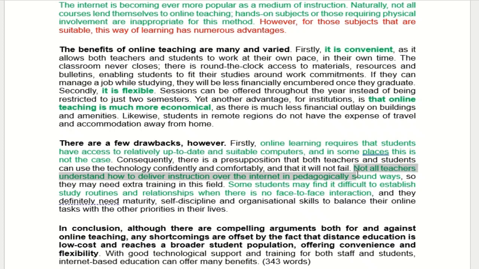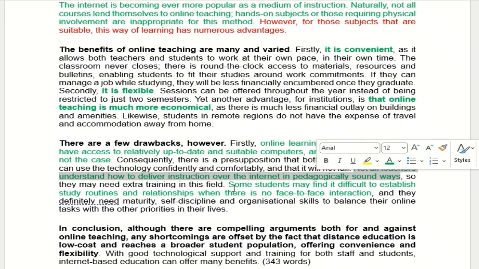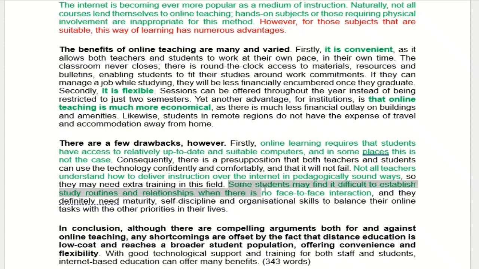It says not all teachers understand how to deliver instruction over the internet in pedagogically sound ways. All right. And then the third reason, it says some students may find it difficult to establish study routines and relationship. All right. So these are the 3 drawbacks that this writer has given in this paragraph. So with these 3 and supporting examples and specific additional information to back them up, the paragraph is complete.